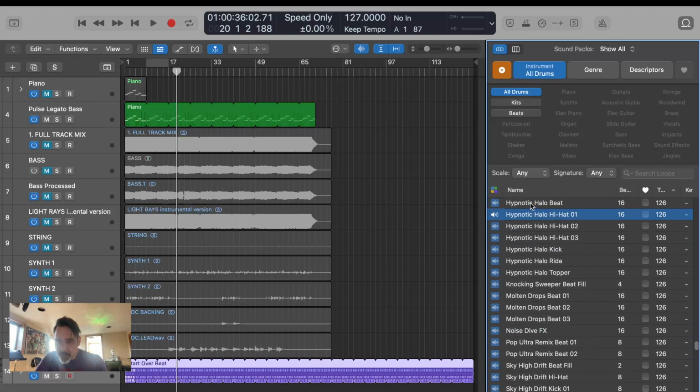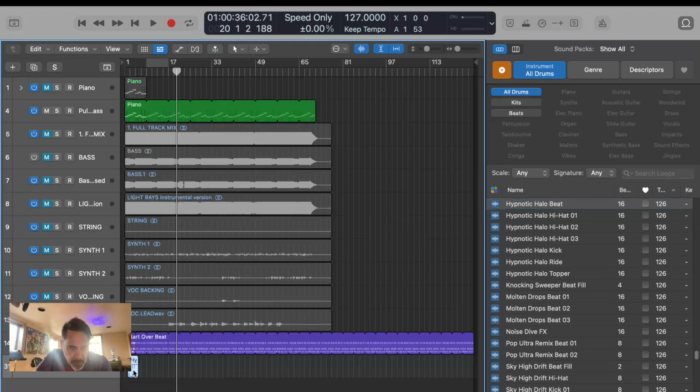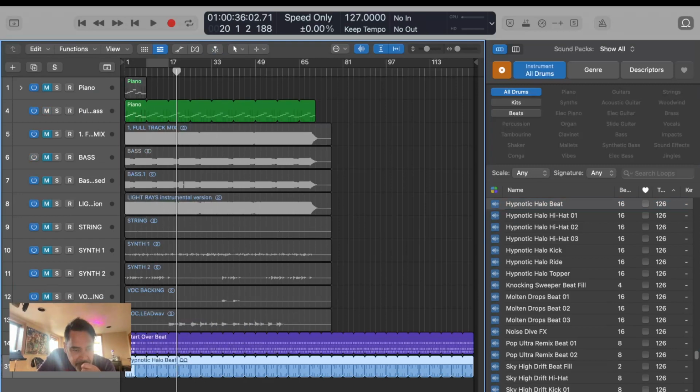Hypnotic, that just sounds like it would be right, but ooh, kind of swingy. Probably won't work. I'm gonna drag it over, and I'm just gonna loop that one too, and it probably won't fit with the other one, but maybe. Kind of weird, huh? That's the swingy one, and this is the other straight one.